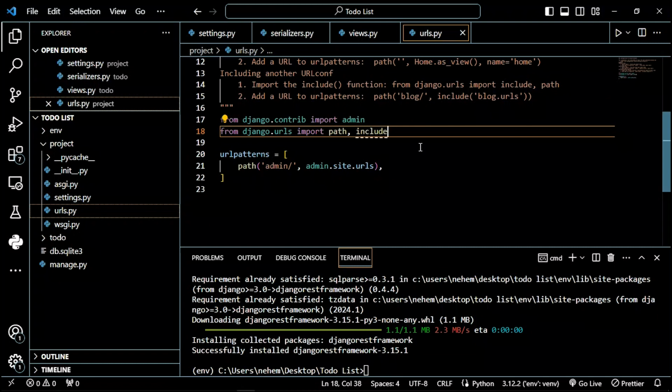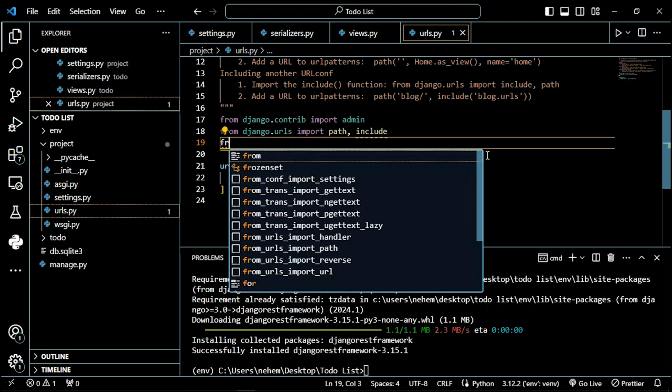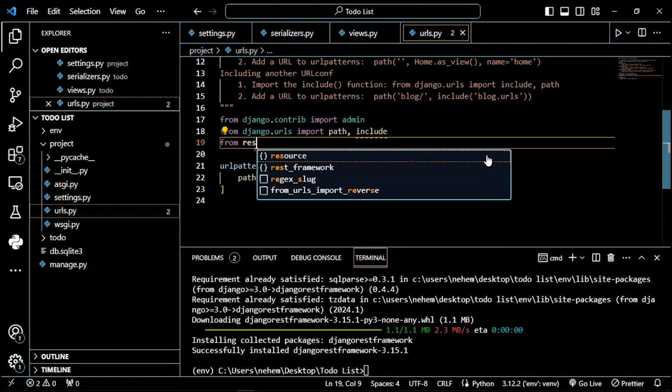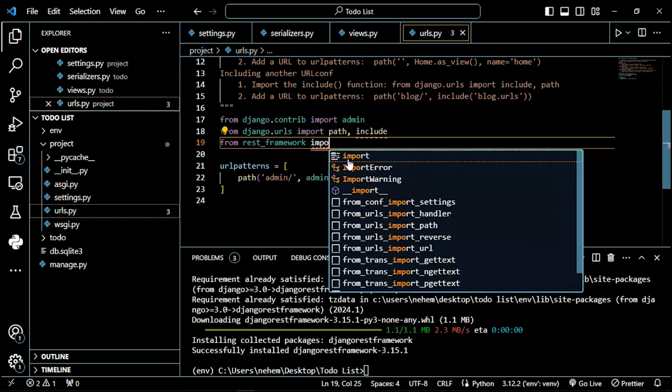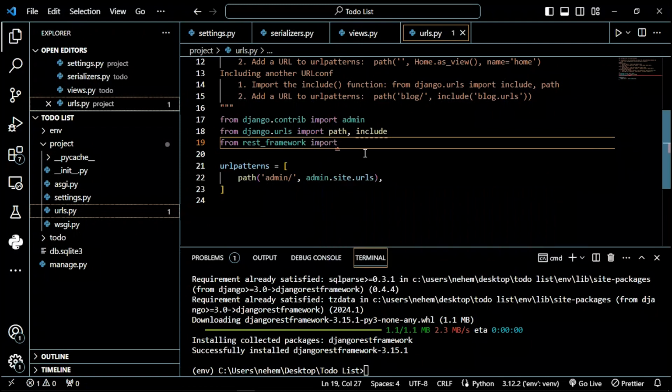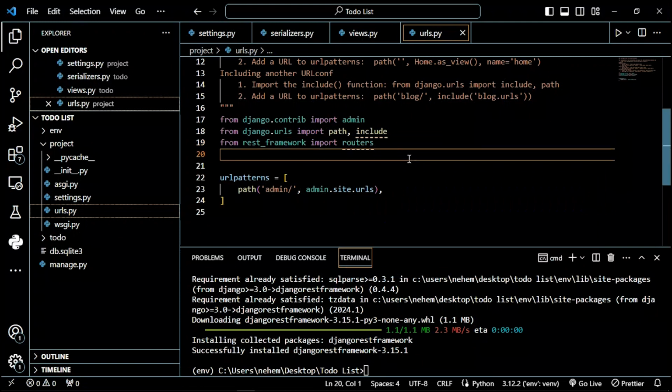So guys, the other thing that we can use here is also the routers from REST framework. So I'll say from REST framework import. I want to import the routers, and also I want to import now the views.